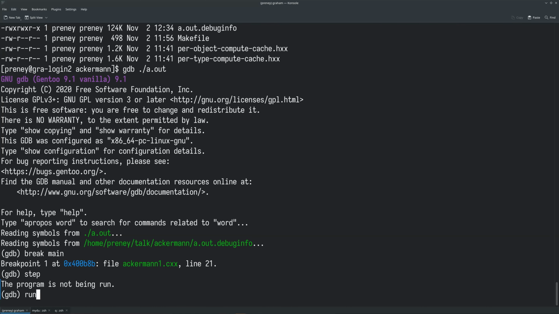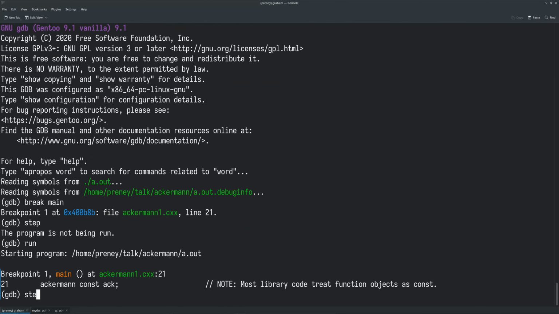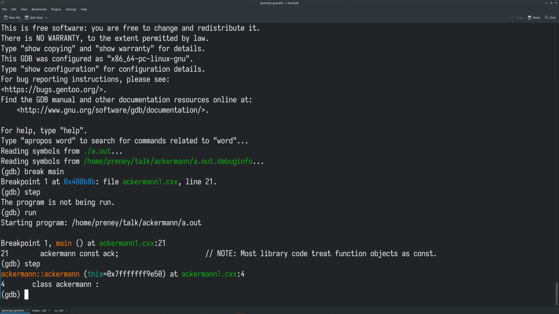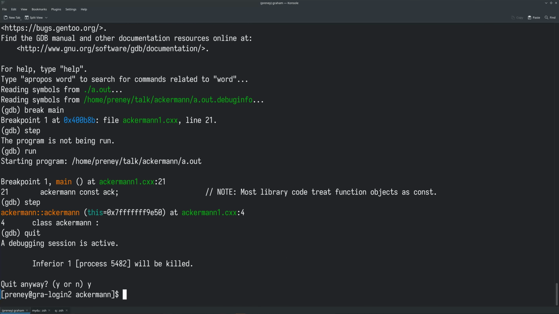Oh, I got to run it first. So run, there we go, step, there we go, line 4, it knows we're at line 4. Awesome. Okay, so that's why this is good, because now you can print out variable names. You know, it's saying class Ackerman and this and that and whatever the code's there. That's because the debug information is in it. Now, the purpose here is not showing you how to use a debugger, so I'm going to get out of there. But you can see it works with the debugger.